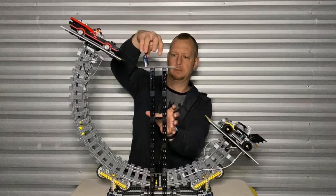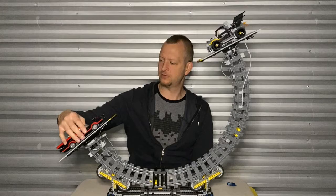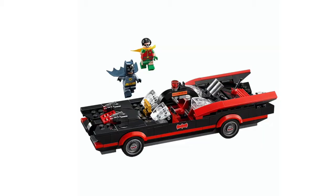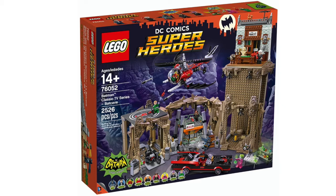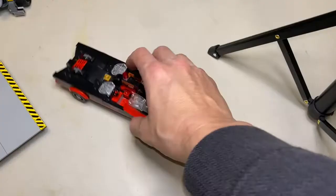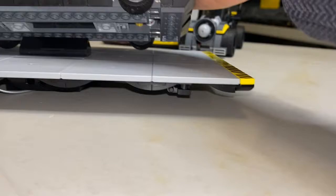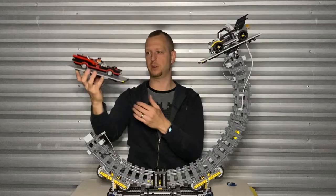I wanted the Batmobiles to be able to come on and off this lift system easily, but also not roll off and crash. Turns out that this Batmobile from the 1960 Batcave set had an indentation in the bottom already there. I found some roof slope pieces that worked perfectly when I put them in the middle of this platform. So it can rest at a pretty severe angle without rolling off.